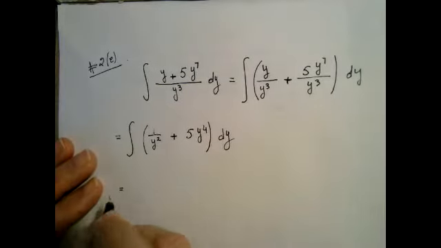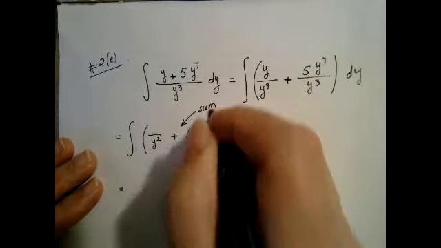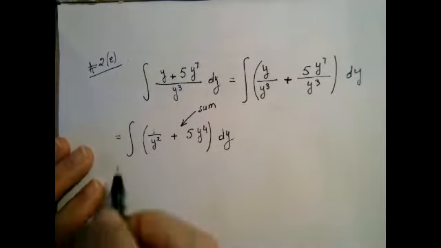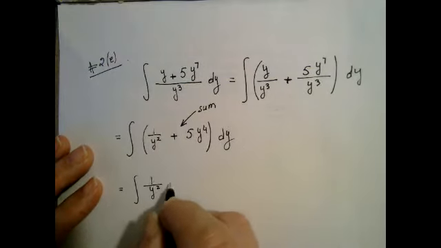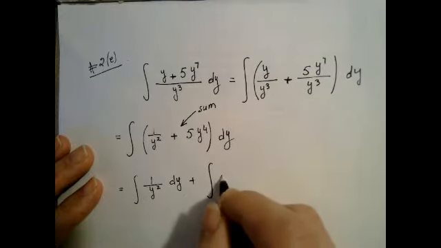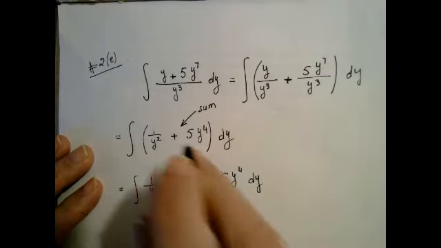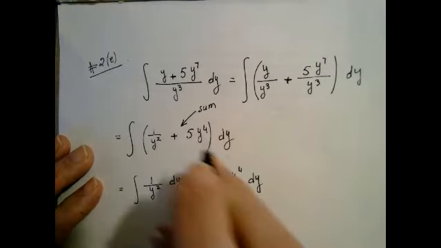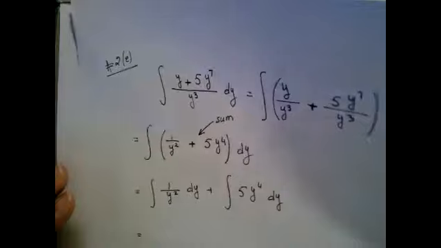Now, because I have a sum right there, I can break it. Today I break it, probably tomorrow I will not break anymore, but today I'm breaking just to make it simple. Plus the antiderivative of this function. The reason I can break it is because a sum can be broken. So I have basically two simple integrals in front of me and I have to deal with each one of them.